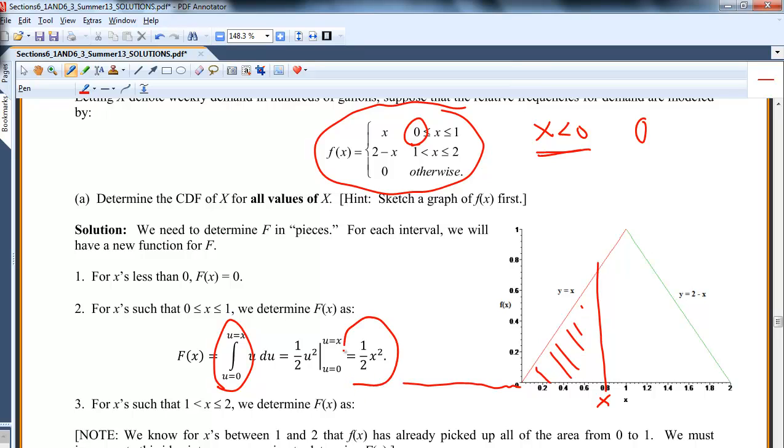So basically, all I'm saying is go to 0 to x, and this is the amount of area under the curve up till x. So if I told you I wanted the area under the curve up to a half, how much area is there, I would just take in a half, and that function, and that would be an eighth, right? That's how much probability is up to a half.